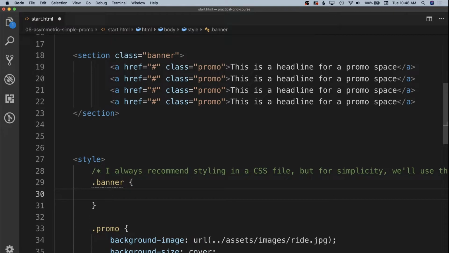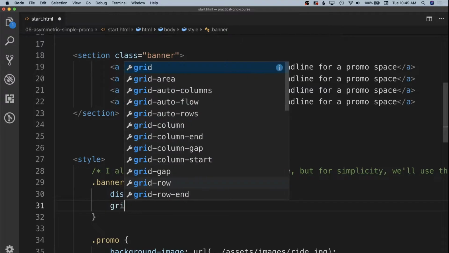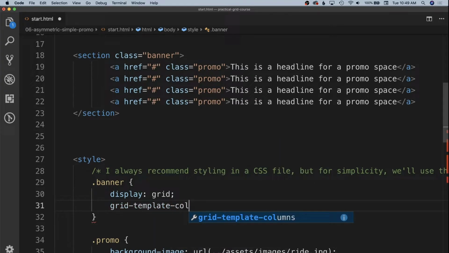We're going to create a banner class in our CSS, and we're going to display grid. Again, that sets this as a grid context item so that its children will all flow into whatever columns and rows we create. We're going to create a grid-template-columns. And in this, we're only going to create 3 columns because we want that first one to be asymmetrically larger. So we're going to let that one be 2fr 1fr 1fr. And what that's doing is creating the appearance of 4 columns, but we don't actually have to have all of that in there. So we'll save that in.